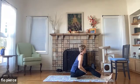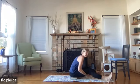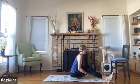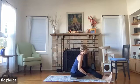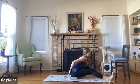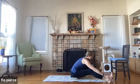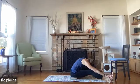Then pull yourself forward. Since we're up on the book, it should be easier, right? Some of you will be able to straighten your legs, but if straightening your legs causes that, then don't do that. So maybe you straighten a little bit and then you walk your hands to wherever. And you're going to see if you can hinge a little deeper, but think about pushing that tailbone out behind you. And then finally, we're going to drop and round and ragdoll it.